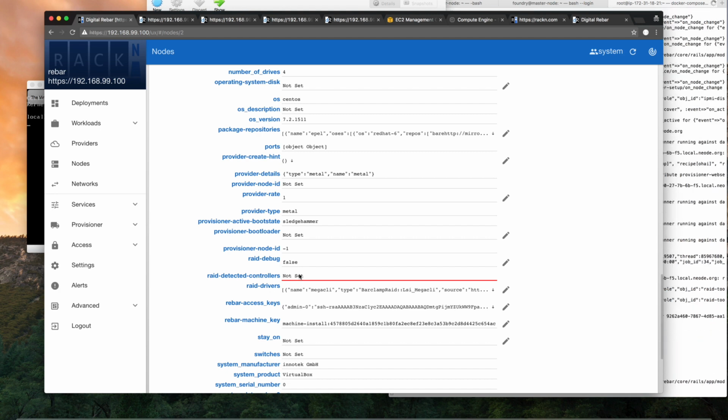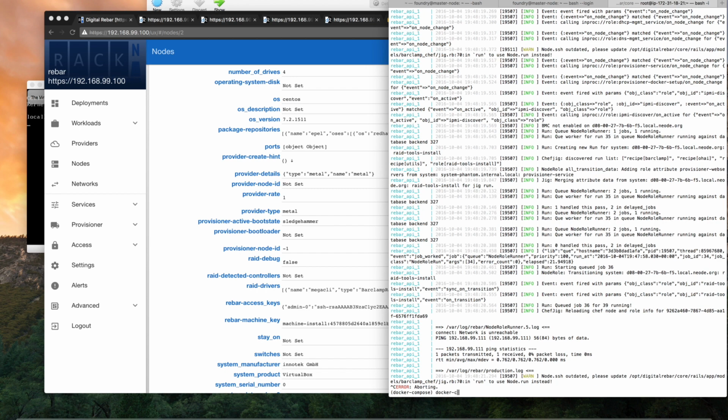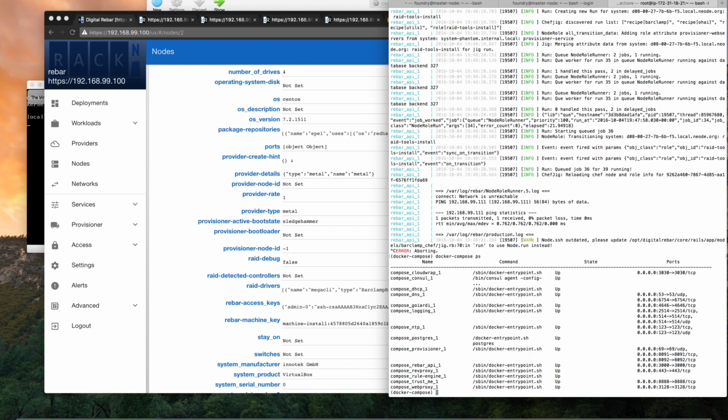So maybe we should take a quick look at what the Rebar architecture is. Now, what I'm going to show you is a Compose of what our system is. DigitalRebar is provided as an admin node. In that admin node, we run Docker, and we use Docker Compose to manage a set of containers. In these containers, we run basically microservices that are orchestrated to provide all the data center services we need, in addition to our API services and our provisioner services, and all those things are in these containers.